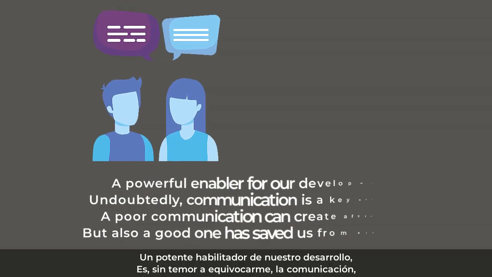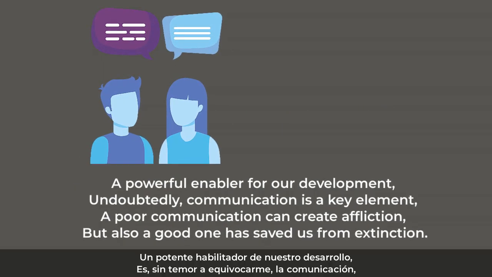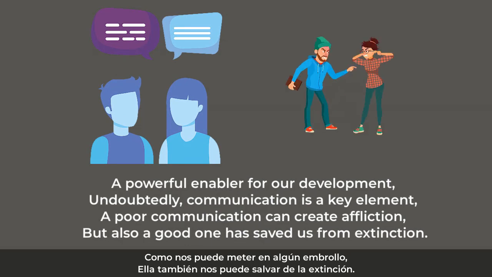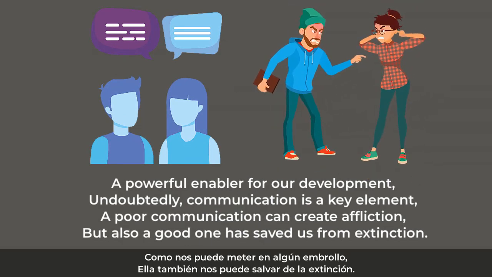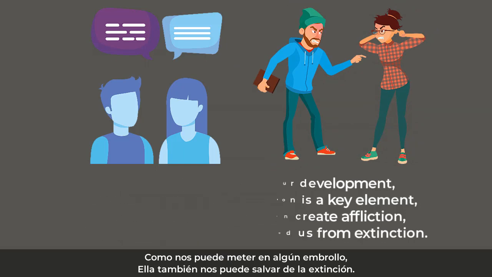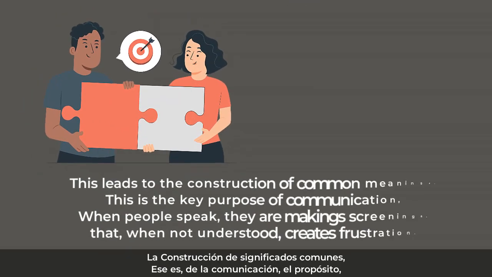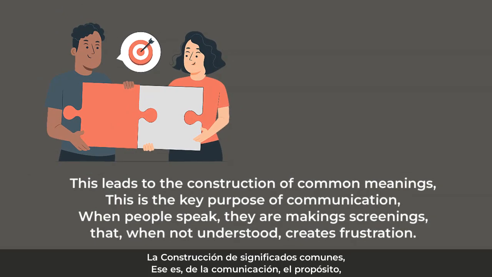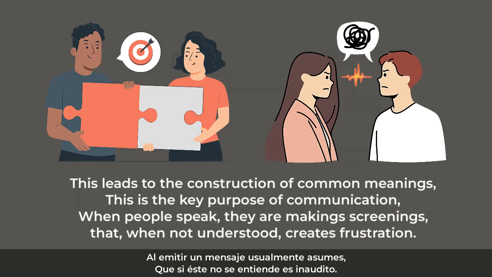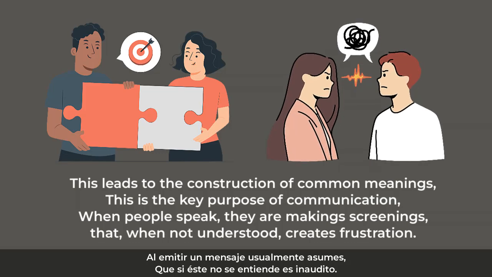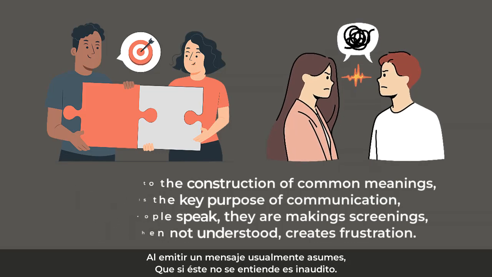A powerful enabler for our development. Undoubtedly, communication is a key element. A poor communication can create affliction, but also a good one has a buzz from extinction. This leads to the construction of common meanings. This is the key purpose of communication. When people speak, they are making screening. That, when not understood, creates frustration.